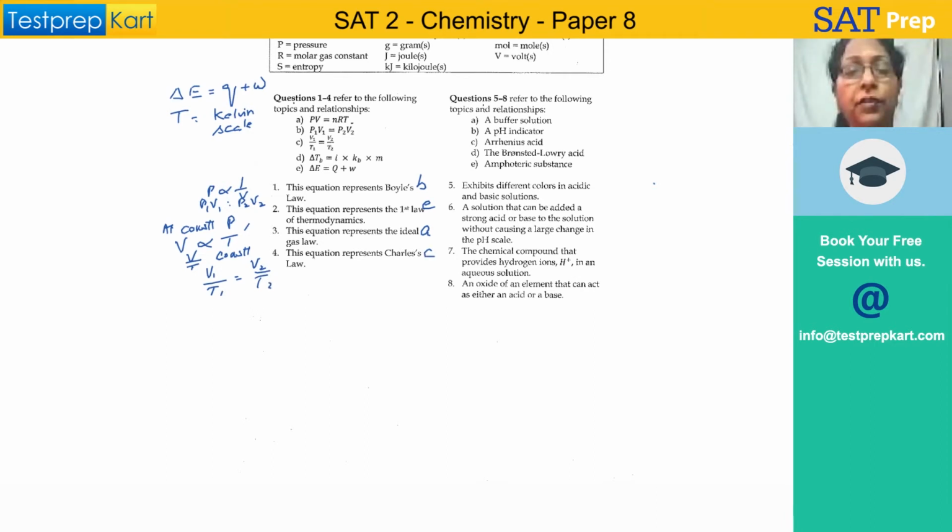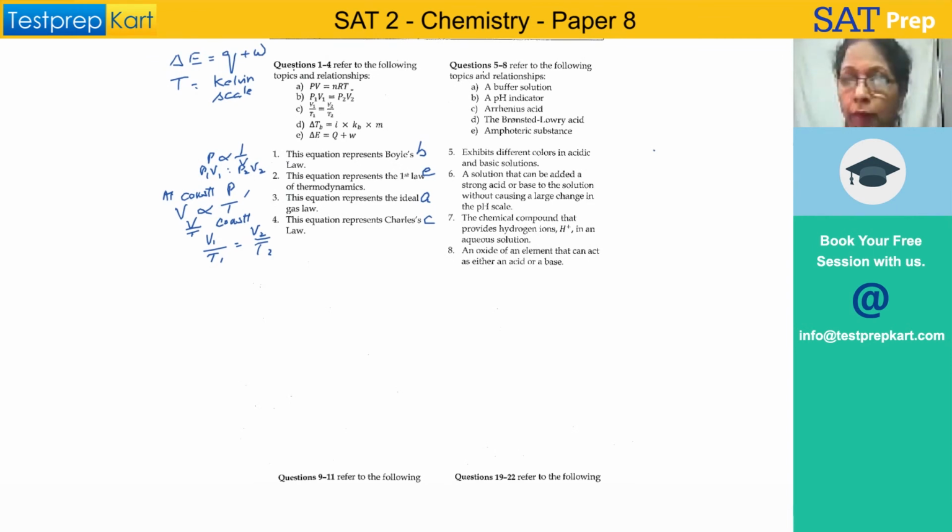You can say as the temperature increases, the volume of a gas will also increase. The volume of a gas depends upon pressure also, and it depends upon temperature also. So whenever volume is specified, it has to be given under the specific conditions, otherwise it will be meaningless. Volume is always specified under the given conditions.